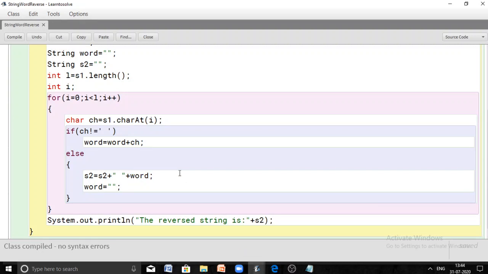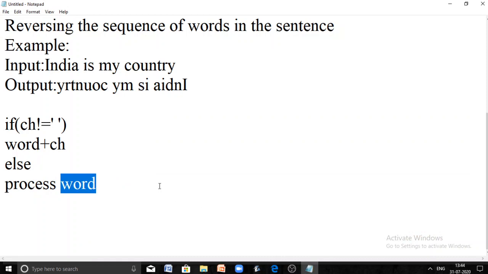So then how can you do it? Let us have a small sample on it. When you are encountering the first character of a word, for example I, you are adding it to the string word. When you are encountering n, as per the logic we have written, that character will be added after the current word.